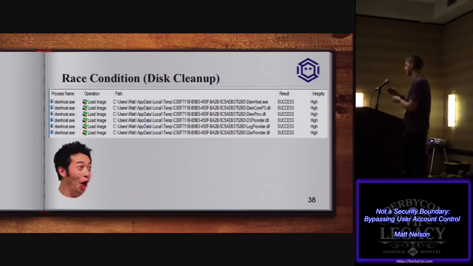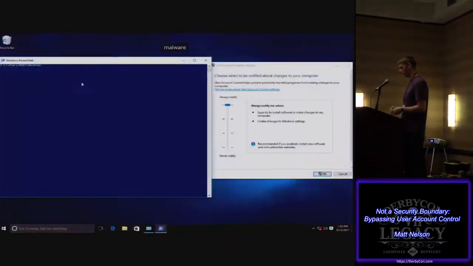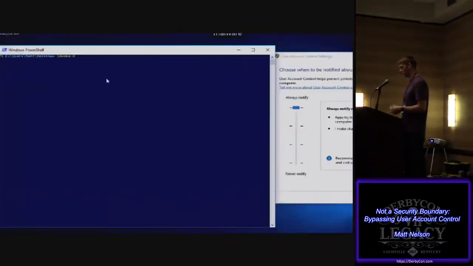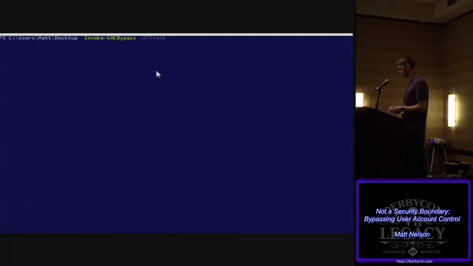If we can beat the module load of that high integrity process, dismhost.exe, we can hijack it. How this bypass actually works is that there's a WMI event subscription that monitors for that folder being created. Once it is created, it will copy the last DLL. It took a little bit to figure out which DLL it loads last. It copies our malicious one up there with that same name and just lets it sit.